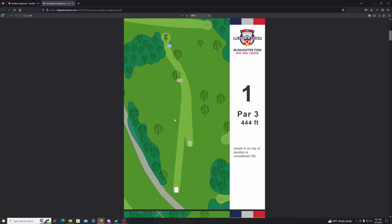Hole 1, pretty far downhill. You just want to go straight, end up around here. It's a par 3, but it's not really a reachable par 3. I really just wanted to go straight and end up down here for an easy shot. I didn't. I screwed it up, hit one of these trees, fell down here, had to chip up to here, missed my putt, took a bogey to start off the round. So, not very good.